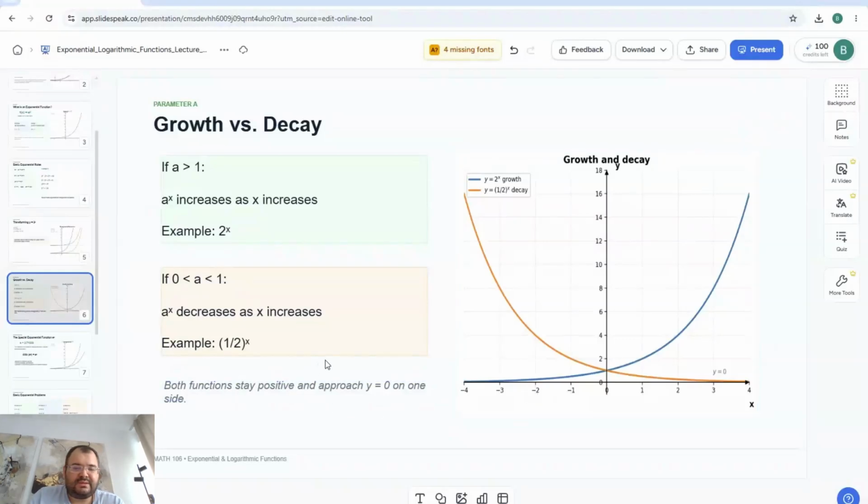For the minus x values, as x goes to minus infinity, or a minus very very big number, 1 over 2 to the minus very big number, you can get rid of the minus, and you can convert this to 1 over 2 to the 2, and you will end up with 2 to some very big number, which goes to infinity in this orange graph.